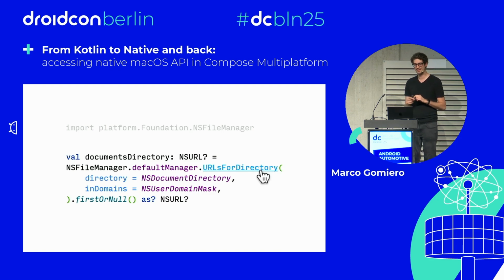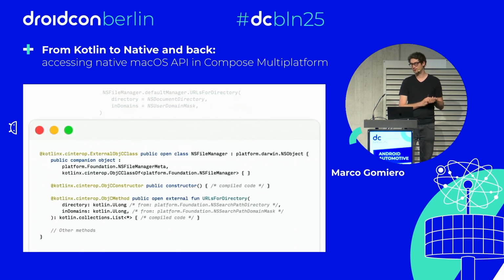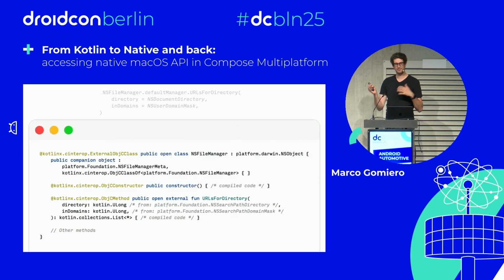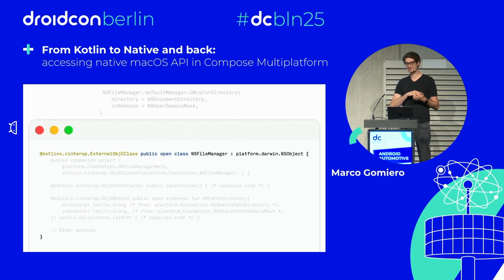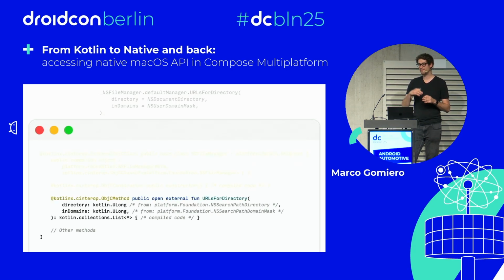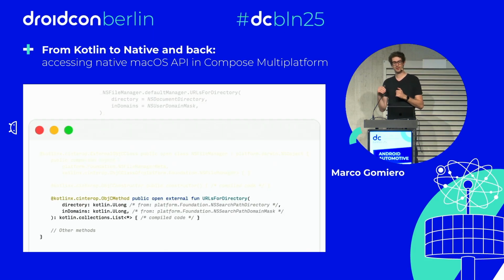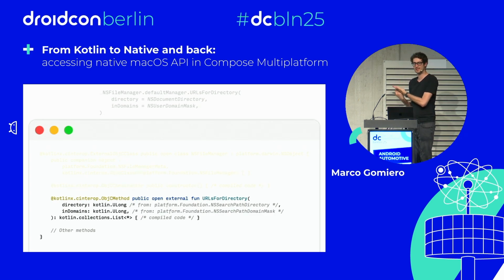Okay, and yeah, so since we are in Kotlin, we can just click things around, and if we click and jump into the definition, we can see actually how it looks like. So if you click, you can go inside. You're going to have a bunch of code, and as you can see here, there's basically the same naming with the same definition of the class that you're interacting. And then if you scroll around, you can find the actual definition of the method with the same parameters that this function wants.